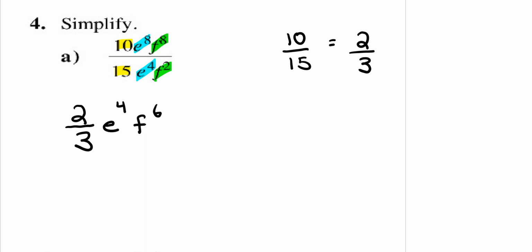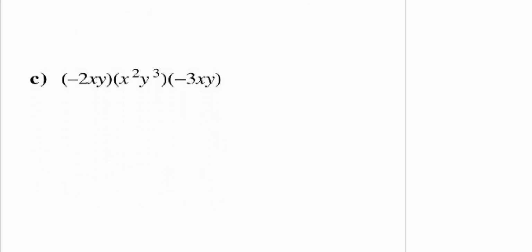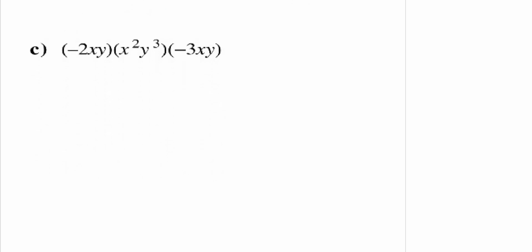Okay, so at this stage, you should be able to do some of the calculations in your head a little bit quicker now. So I have a -2 for question 4c here. There's an invisible 1 there and a -3. So if you think about this, -2 times -3 is going to be positive 6. I have an x there, an x squared, and a single x. So there's an invisible 1 here and a 1 there. So 1 plus 2 plus 1 is going to be x to the power of 4.